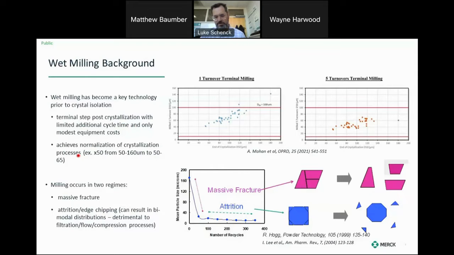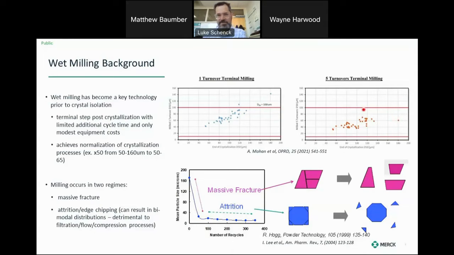Right? So we know crystallization processes can be sensitive to fluctuations in temperature, purity profile, operating conditions, and mixing. So there's some normal variability in crystal particle size. And this example here is one where coming out of the crystallization process, the material varied between 70 and 180 microns. After one turnover, so one pass of the entire batch through the wet mill, you can see we're reducing some of that slightly, but by 5 turnovers, that spread in the product of the crystallization process is reduced significantly, well within the specifications for this compound.